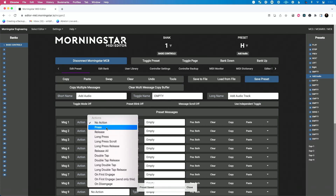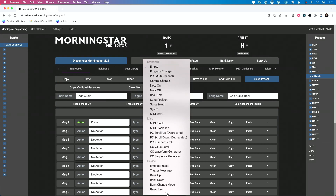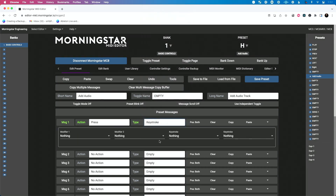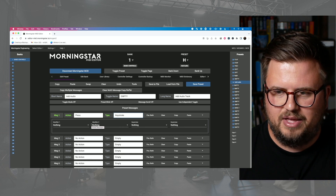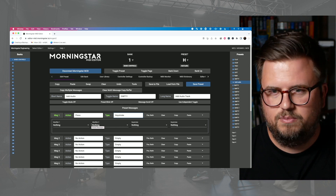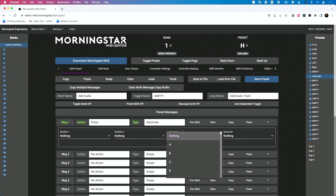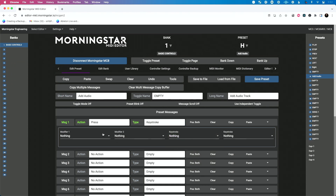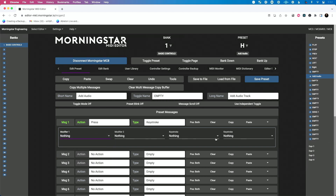We're going to save the preset. For this we're going to say press, and the type — we're going to scroll all the way down here to keystroke. This threw me off at first. If you're not going to use a modifier like Command or Shift, and you just want to press a single keystroke, skip the first two options and just go straight to keystroke. I was not reading — you should read, it's beneficial — and I was looking at modifiers and for the life of me couldn't figure out why I couldn't add a keystroke. It's over to the right. So don't make the same mistake.